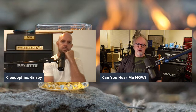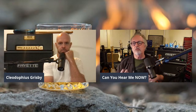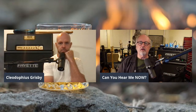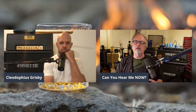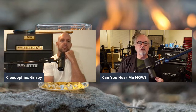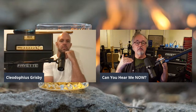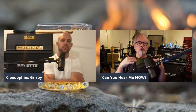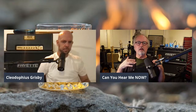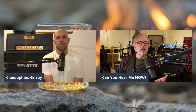What I was hearing though was not related to damping factor. It was, but it wasn't. I wasn't trying to get the power amp to control the behavior of the speaker. I was trying to allow the speaker to be a little bit released from the control of the amplifier without raising the damping factor of the amp. In other words, let's control the bottom end. Let's make sure that it's not flubby, but make sure that we can enhance the resonance of the cab when we want to.